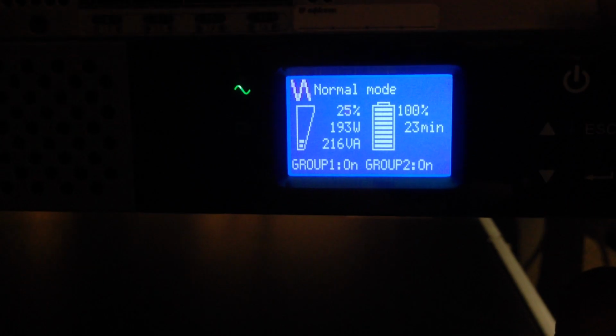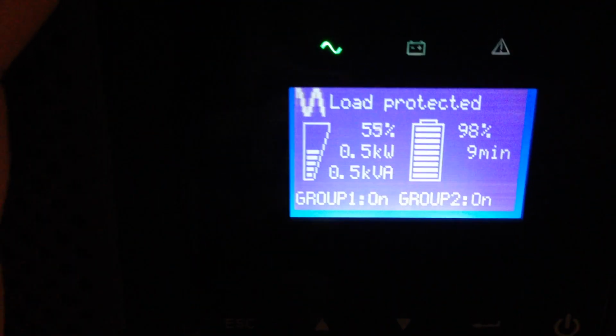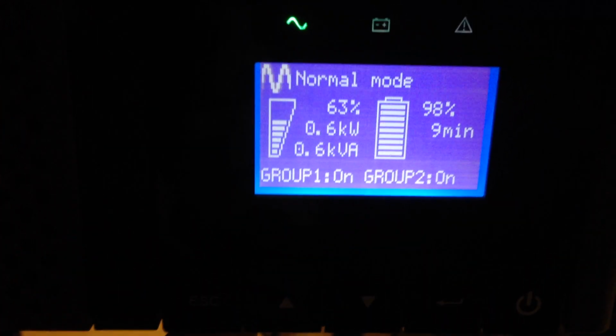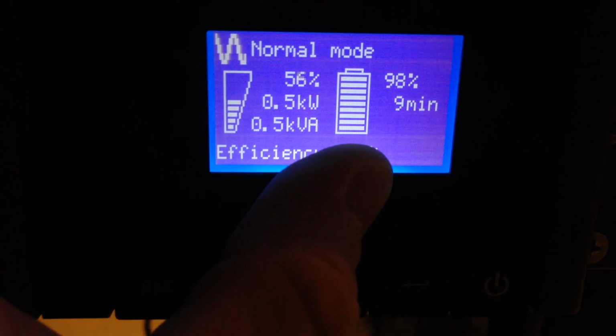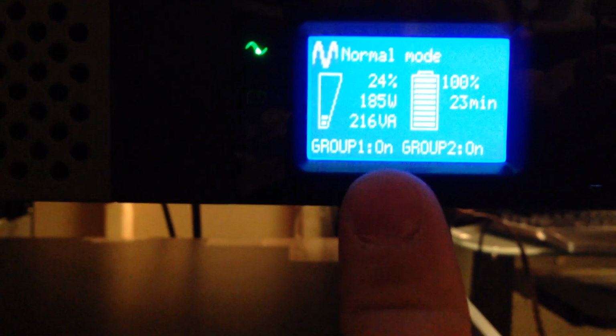battery backup. This is for all the switches and just for this one, so it doesn't use that much power. As you can see, the R610 server, two switches and one router, that's how much power it takes. Sorry, it's a little shaky on my iPhone. This one is for all my servers, 0.6 kilowatts and 9 minutes. I had to turn it down so it's charging back up, but it's usually around 13-14 minutes for a quick downtime. But other than that, 9 minutes is plenty to shut down some servers. But for this one, it lasts 23 minutes, and if I turn off the R610, it lasts 30 minutes, 25 minutes at the very least.